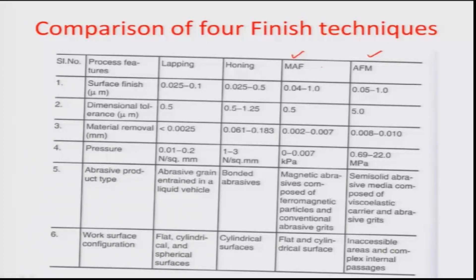Also because of the extremely thin chips produced in abrasive machining processes it allows better surface finish — that is why the question of submicron really arises. Let us compare some of these processes on the same scale in terms of surface finish and capabilities. We will look at four processes in general: two of them are modern or non-traditional abrasive flow processes like magnetic abrasive finishing (MAF) and abrasive flow machining (AFM), and compare them with two conventional processes — lapping and honing — which are variants of grinding.